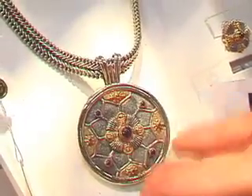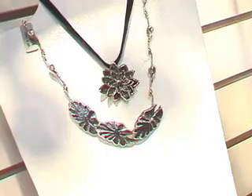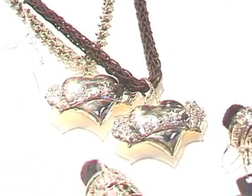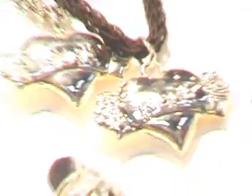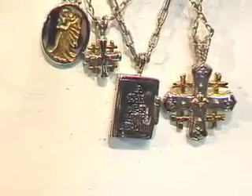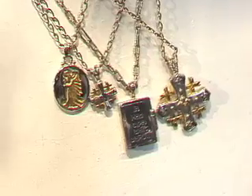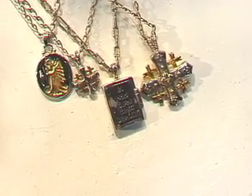The Indonesian consulate actually awarded Cynthia at the New York conference an award for single-handedly reviving the ancient art of reposee in their country — a technique that takes ten years to perfect. Basically, it involves the carving of a wooden mold, a reverse carving, and then hammering of thin sheets of sterling to create the relief process you see today.